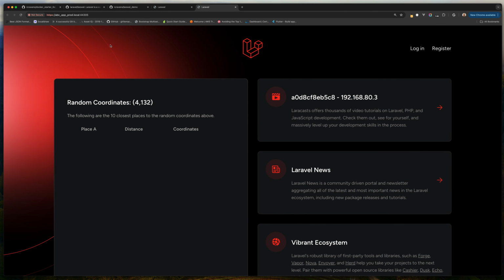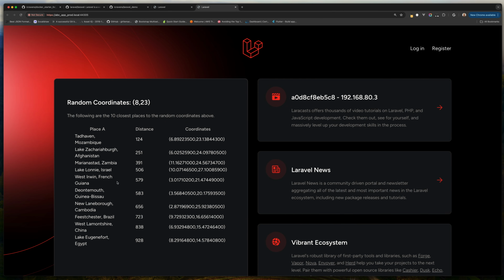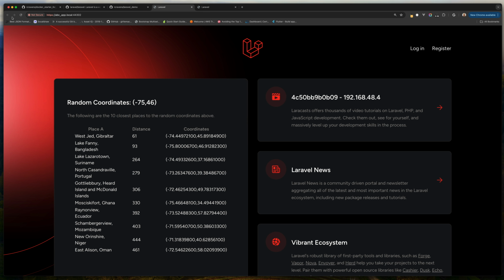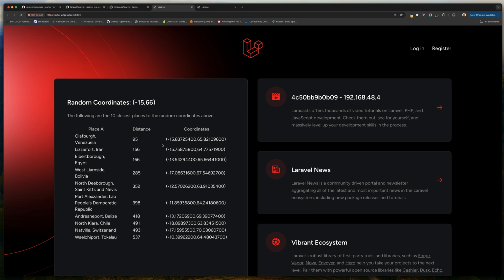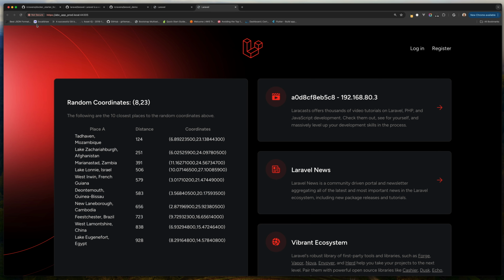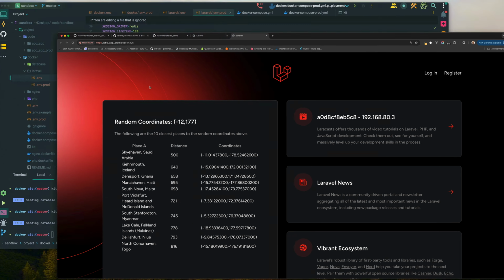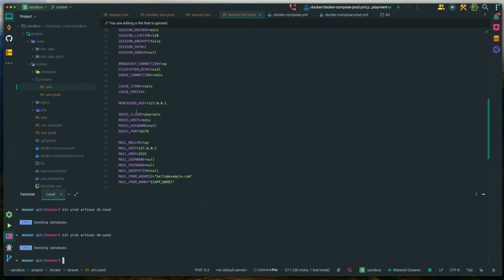So when I come back here and I refresh, I should see some points down here now. And so now I'm getting locations, and I get locations over here too now. So I've got both the dev environment and the production environment. They're both running now at the same time. Let's take a look at where it put everything here.